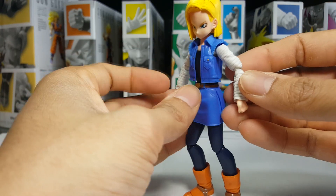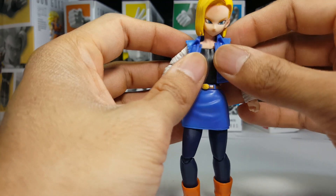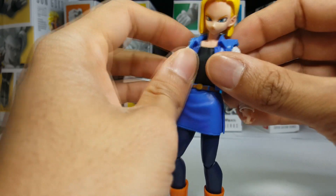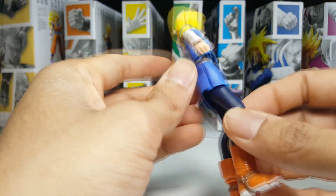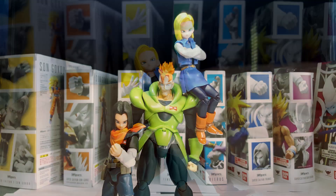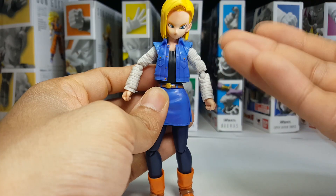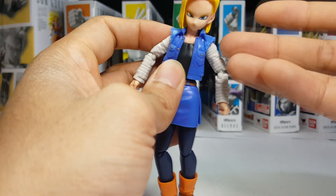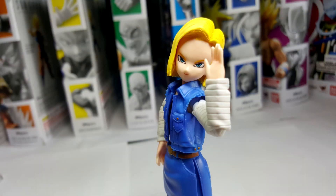I'll admit when I first got this figure I was a little bit disappointed, more so because it was a small figure to begin with and I didn't have as big an appreciation for these figures. I'm not being perverted or anything, but just look at this — having little understanding of the line at first, you can see why I was disappointed because I thought I was paying more and more money for essentially less and less of a figure. Back then I didn't take the accessories and the number of hands she came with into account, and honestly, since her release and her development in Dragon Ball Super lately, I've not only grown to appreciate 18 more as a character but I've grown to appreciate this figure more as well.